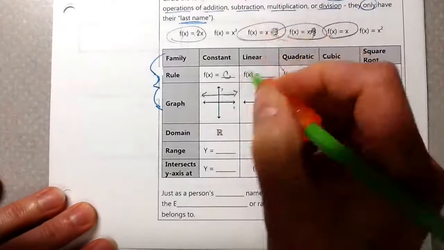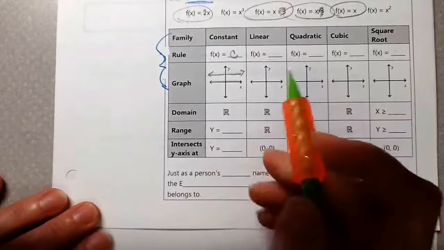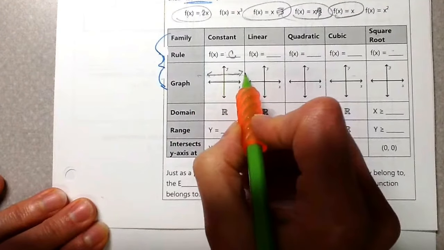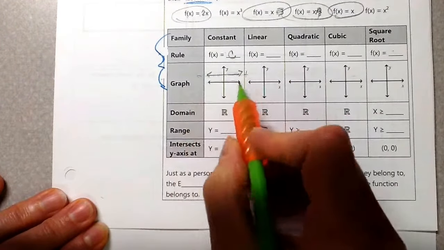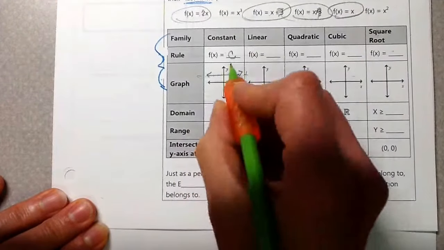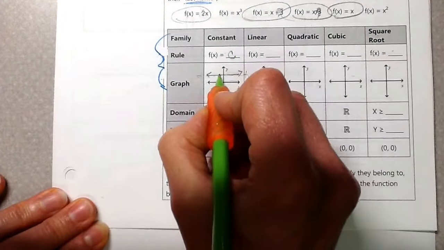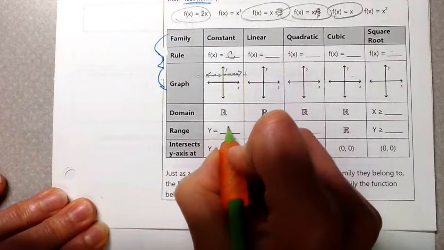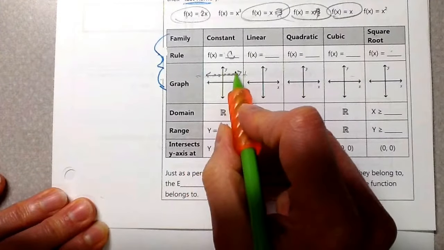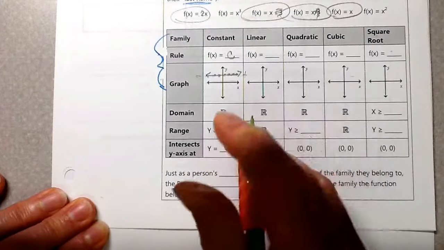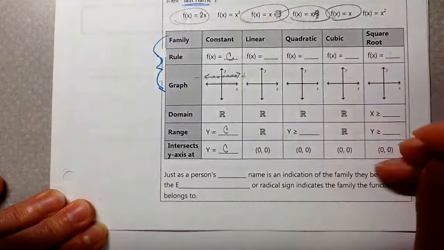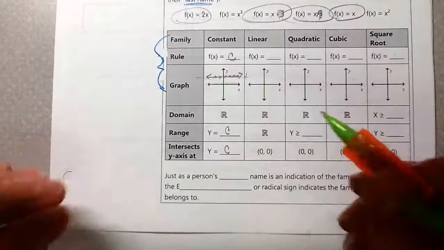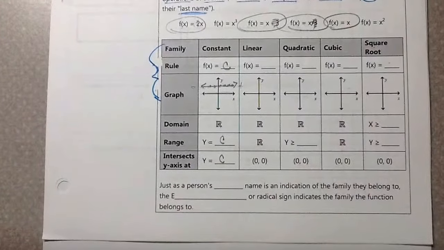So when we talk about this, if we want to talk about the domain and range, this goes on forever in the negative direction and in the positive direction. So that means that x is all real numbers. Now y is going to be whatever c is, because every single point on here is going to have the same y coordinate. So that's going to be c, and this is going to intersect the y-axis at c. Now I'm not going to ask you to memorize these last 3. You should be able to figure them out, but these are what your quiz is going to be over. But I do want you to understand the domain and range for all of these.